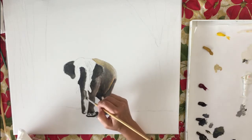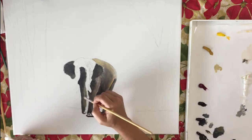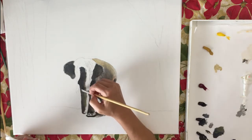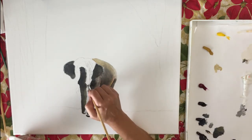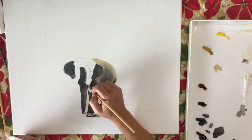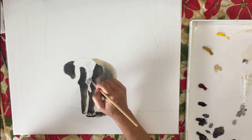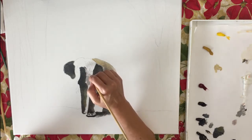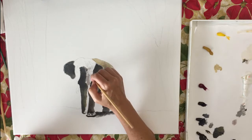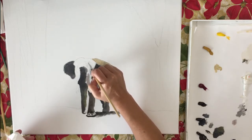Working in these thin layers of paint like this, it doesn't take very much to go very far, which is a nice benefit. I'm using this warmer gray that we'd mixed up earlier, the red and green combination, just to warm up the gray on this side of his face.